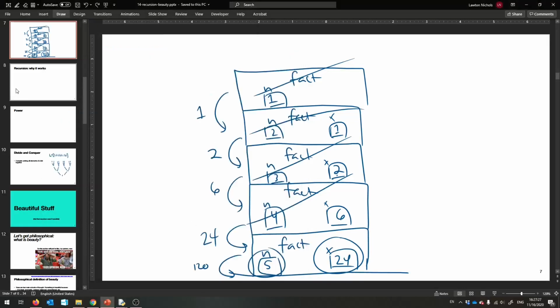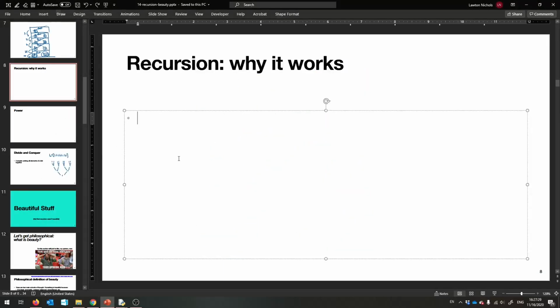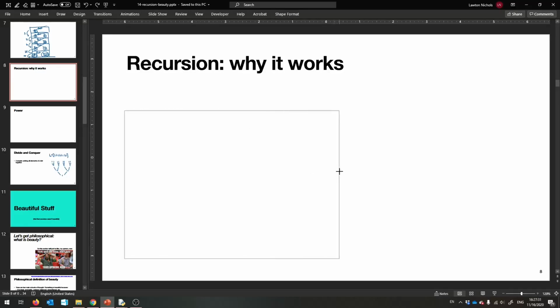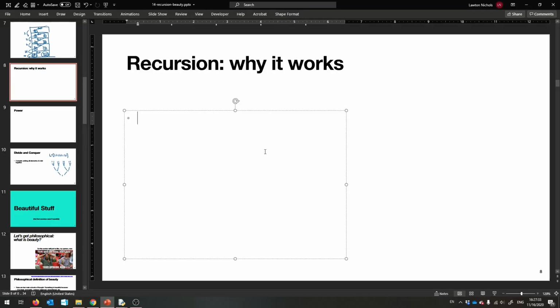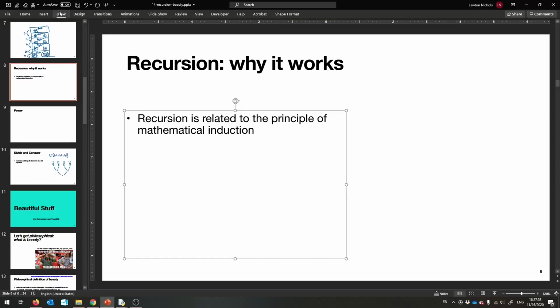All right, I have more examples, but first let's talk about why in the world this even works at all. So maybe my example was too hand-wavy for you. There is a mathematical reason why this works. If you're a math major, you'll eventually learn about this. It goes back to an idea called the principle of mathematical induction. Feel free to look that up, but let me prove it to you a bit less hand-wavy now.